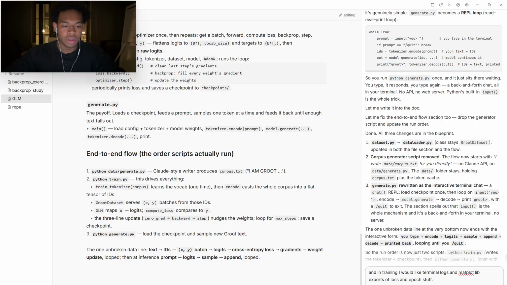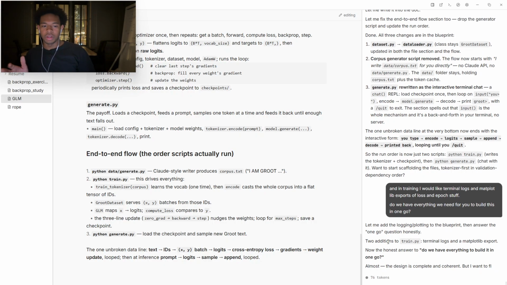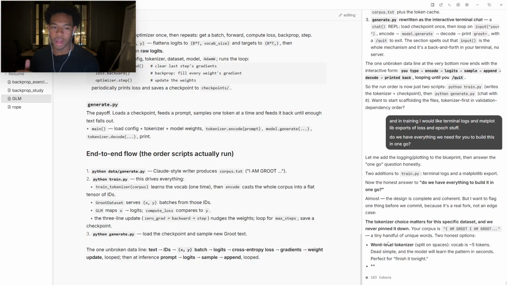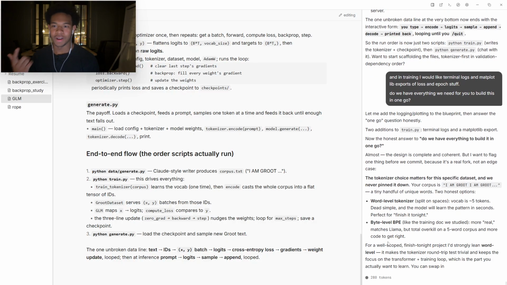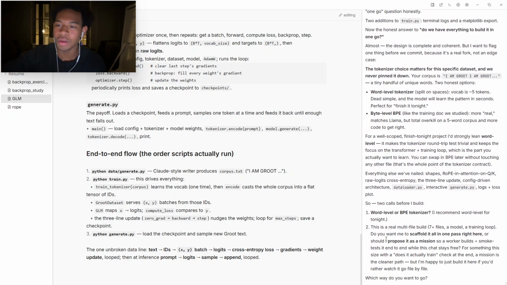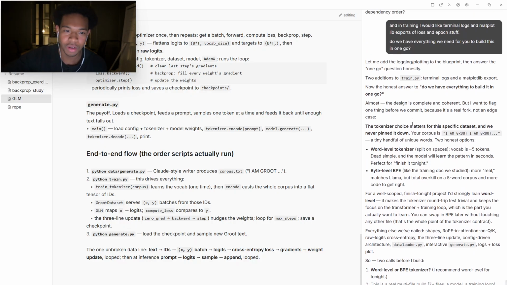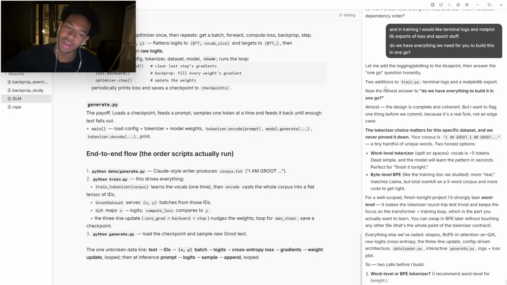Do we have everything we need for you to build this in one go? And that would sort of be it. I'd have Claude build it, and then I'd run it in terminal. I actually don't know about from there. I have to read it, you know what I mean? This would be part one: okay, so we have Groot. And then next video is like, okay, let's look into it, and we're one step closer to reading the coconut code.